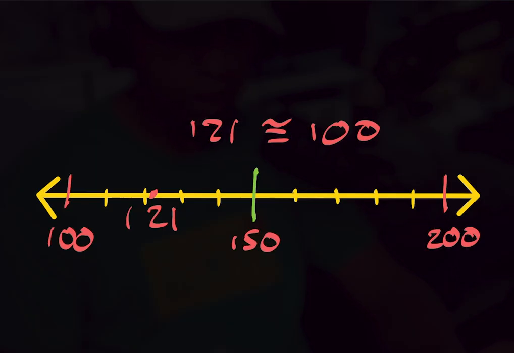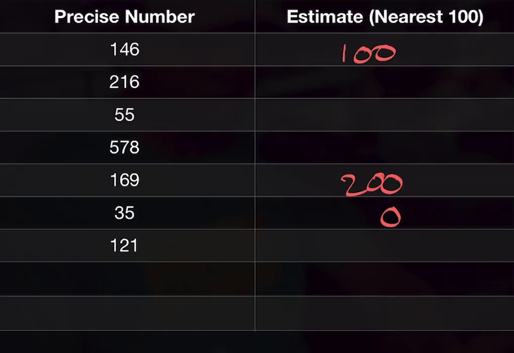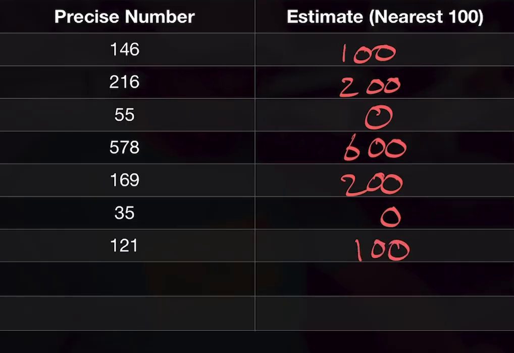Let's fill in the chart, get the totals, and compare the precise number, the precise sum, to the sum of the estimates. The putter rounded to 200. The golf balls rounded to 0. Free they were not, however. The driver rounded to 600, and the golf polo rounded to 100. When we get the sum of the estimates, I know I'm going to have 2 zeros here. Why? Because hundreds end in 2 zeros, and I'm rounding to the nearest hundred.